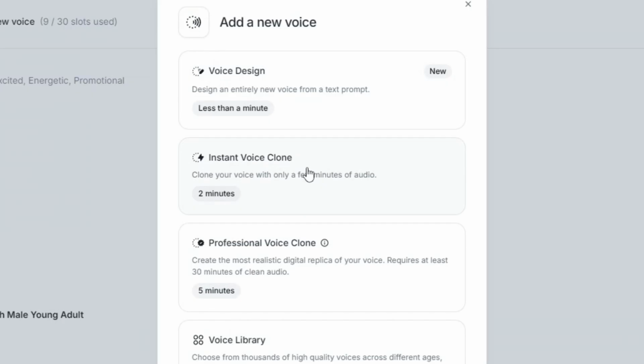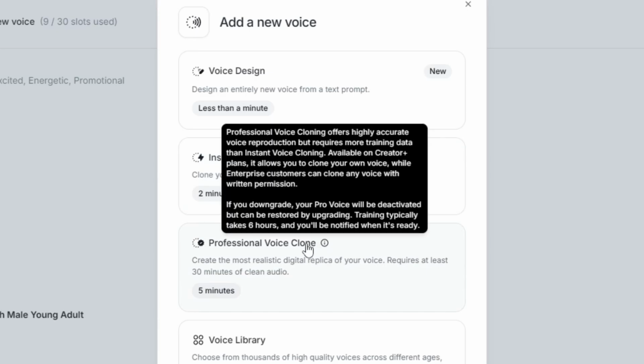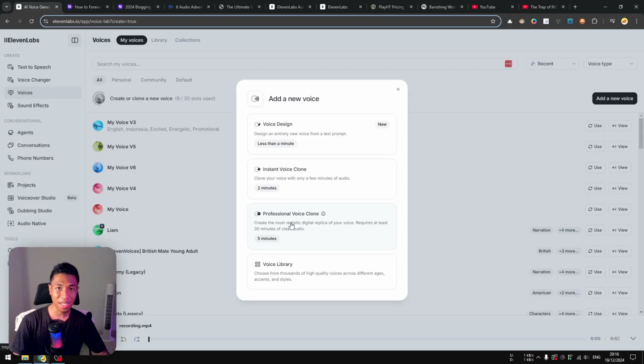You will have an option for a professional voice clone, but this is going to be very time consuming because you have to provide at least 30 minutes of your audio, and it is actually the bare minimum. It is recommended to have something that is much closer to 3 hours, which is just insane for average people. So I recommend to start with instant voice clone, which usually will require just a few seconds of your audio data.